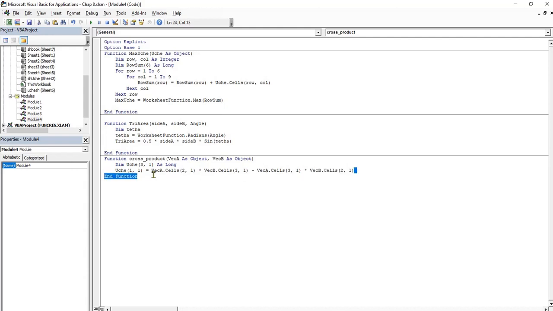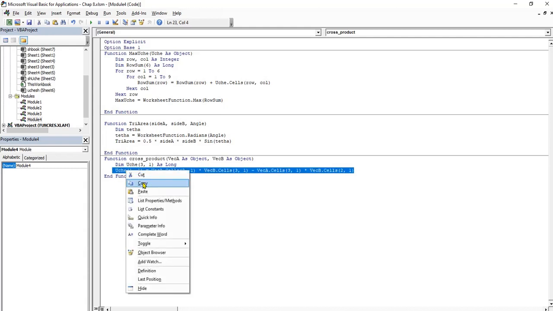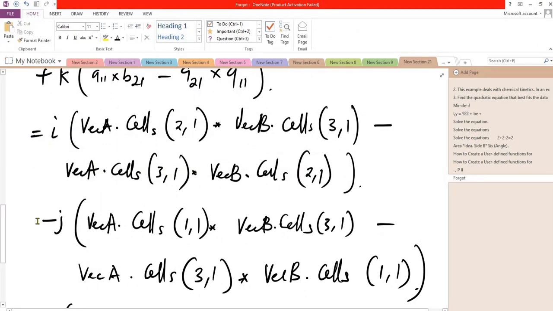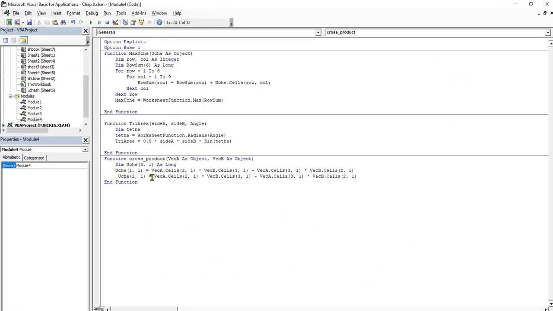Then let's copy the whole of this. Right click, copy, enter, paste, Ctrl V. So this is 2. Now we'll change this. There's minus here. We have 1, 1, 3, 1. So there's minus, bracket open and bracket close. Now you have 1 here is 1, 1, 3, 1, here is 3, 1, 1, 1. So that is it.